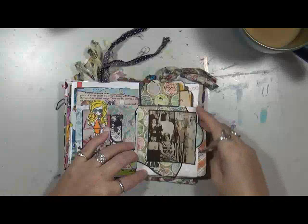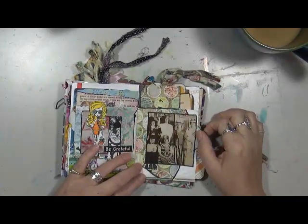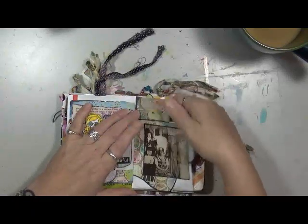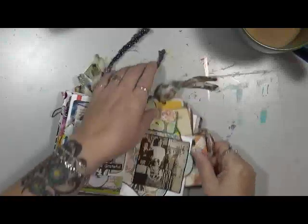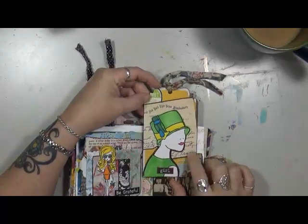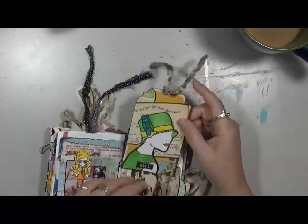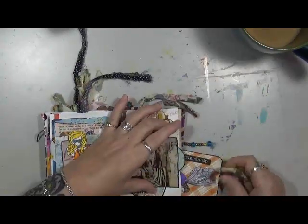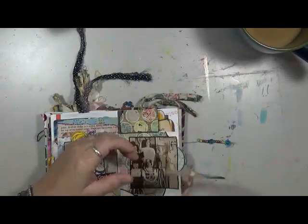Here's another pocket. This one actually has two different tags. I found this picture in a magazine and some old scrapbook paper I put down — I thought that was just really cool. Then I put this little piece here for a tab. There are two tags in this pocket: one going this way up top, which is a stamp with scrap paper and leftovers stuck down on card stock, painted with alcohol inks. And then one off to the side — this is 'friendship.' I tied a knot on one end and put it through so I can pull the tag out.